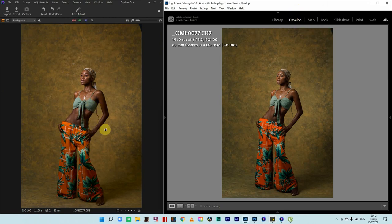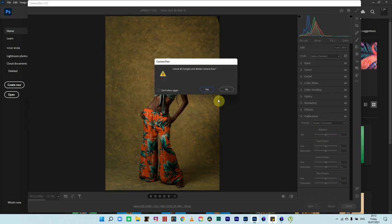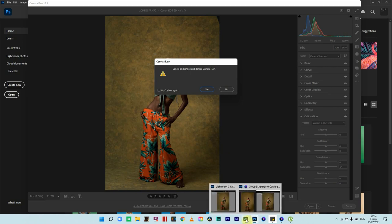So for those who are into Capture One, this is how I will process this in Capture One. This is how I will process this in Lightroom. And for the Camera Raw users, this is how I'm going to process this in Camera Raw. Let me just increase the exposure a little bit and see what will happen. Right, so our before and our after. I don't really use Camera Raw that much because I feel like Camera Raw and Lightroom are the same. So I'm just going to cancel this. Yeah, let's just cancel all the changes.